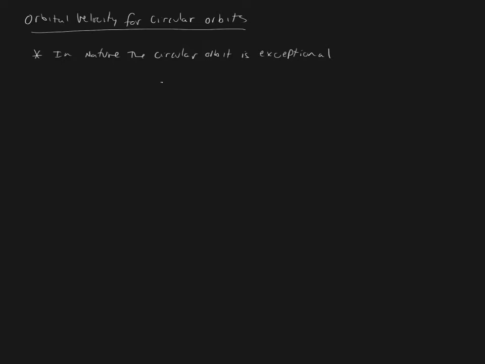But in understanding the circular orbit, we get this critical value, a special velocity. There's only one speed an object can have whenever it's going to be in a circular orbit. If it's going too fast, it's going to form an elliptical orbit, and if it's going too slow, it's going to form an elliptical orbit. And I'm going to draw a picture of that in just a moment.